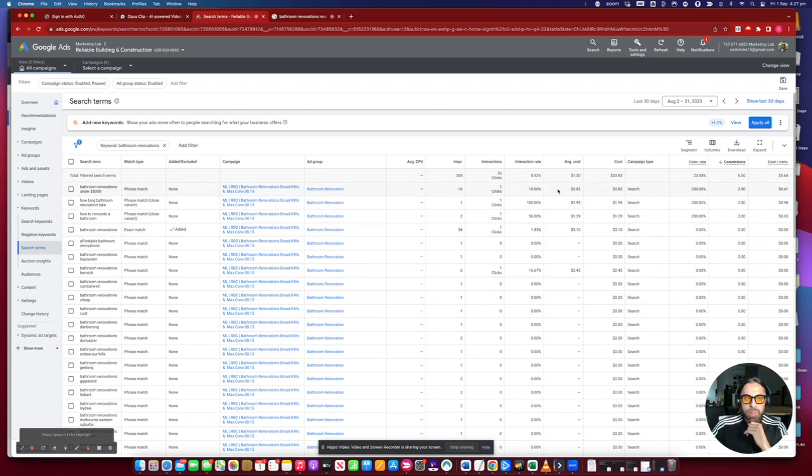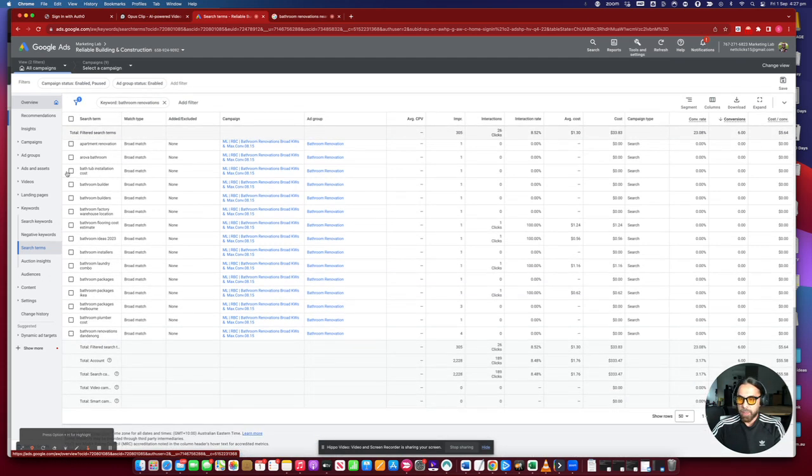So if you were to look at this campaign and say, okay, how long has this been running for, and how much have we spent? That's when you'd often look at this and think, well, this hasn't worked at all. So this client has now spent $333, and they generated six conversions, just at the bottom there, and that's brought a lead cost of $55, and that's not too bad straight out of the gate. And I've done quite a bit of testing, and that's actually very good.